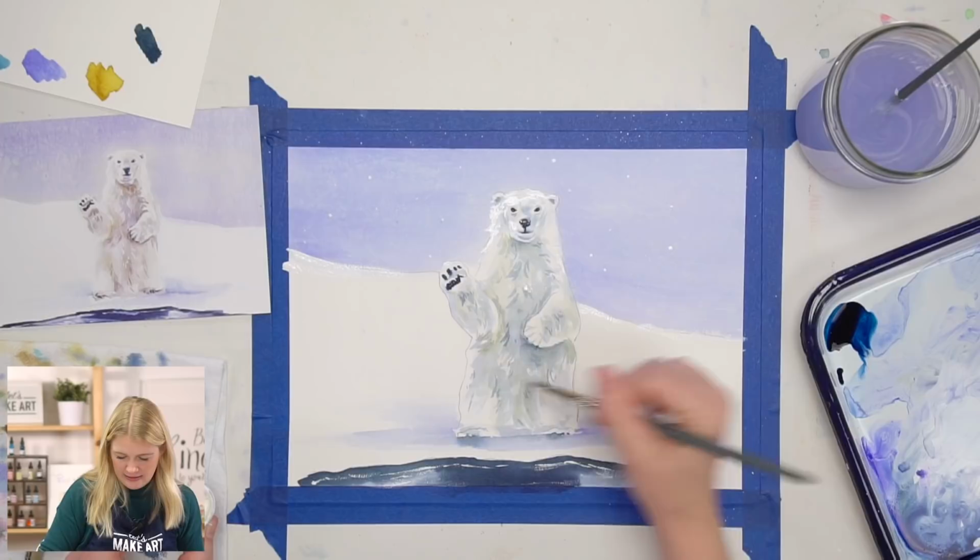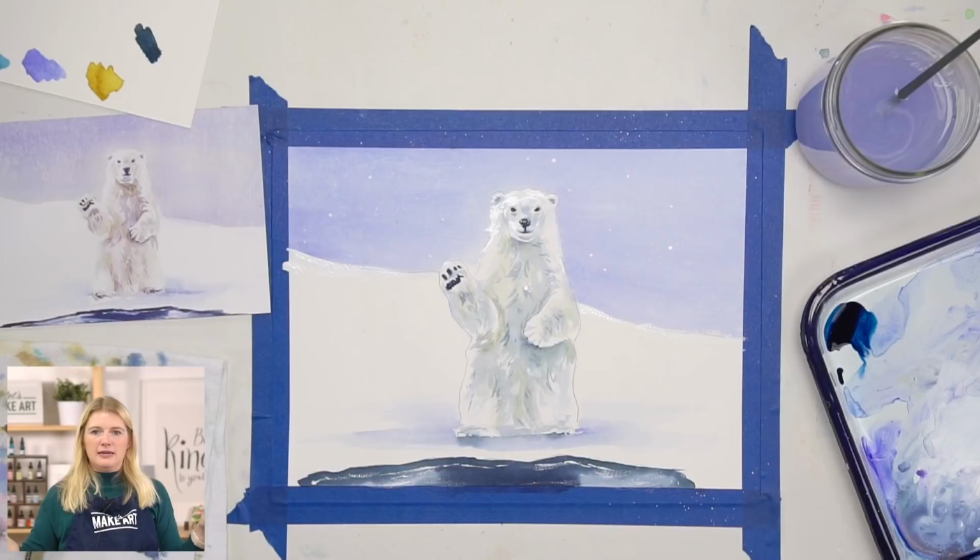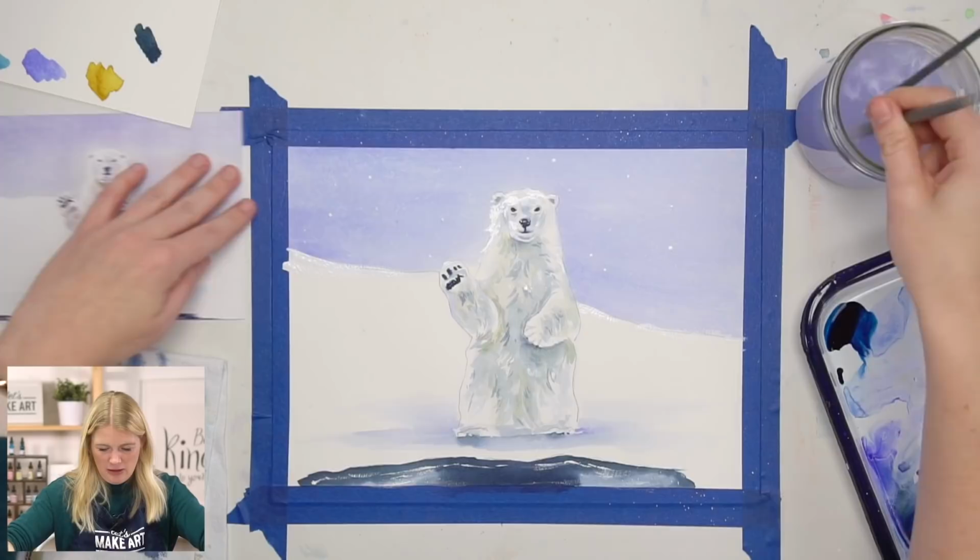That line adds a lot of depth in that water, doesn't it? Yes. Okay, I think our little polar bear is complete. Let's untape.